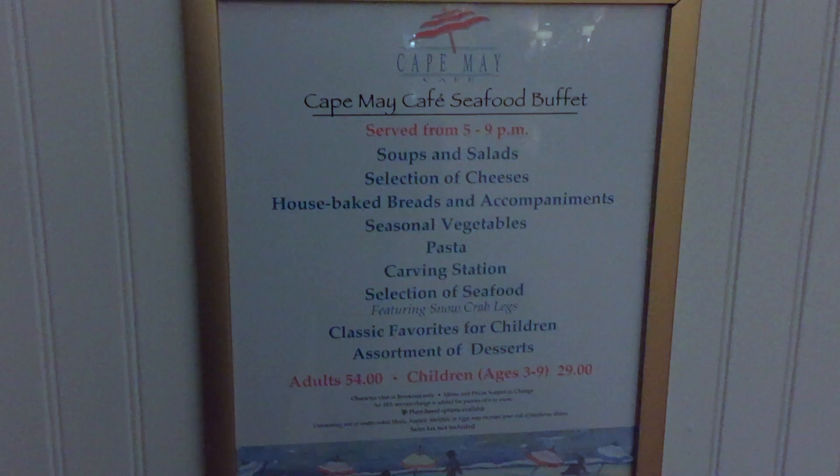As you can see, they do have a pretty wide selection of food to choose from. Definitely the star of the show are those crab legs. And I will say the one regret I have about eating at Cape May Cafe was my distraction by those crab legs. You'll see how many I did end up eating. And I mean, it's a testament to how good they were. But at the same time, I probably won't have as much feedback on some of the other food here that there is to enjoy.